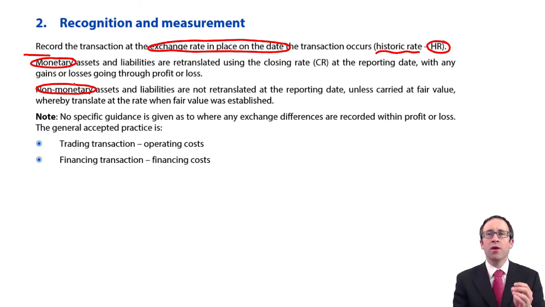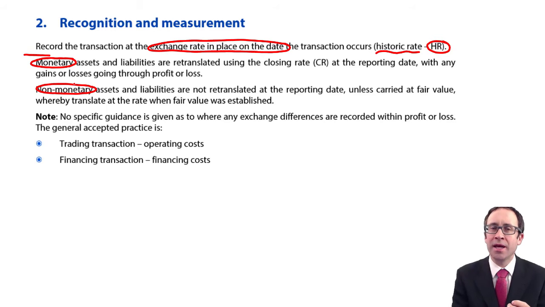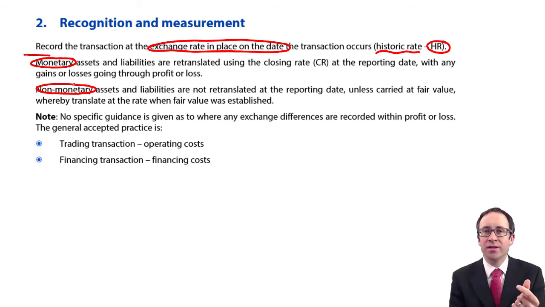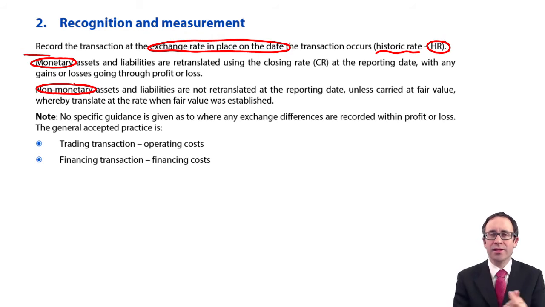Okay, so what we've got there is monetary items are items that can be readily converted into cash. Okay, so yeah, like that, they can be converted into cash. So what you're looking at here in terms of your monetary items would be things such as receivables, cash, overseas loans, and payables. Okay, they're the four common monetary items: receivables, cash, overseas loans, and payables. Okay, because they can be readily converted into cash.